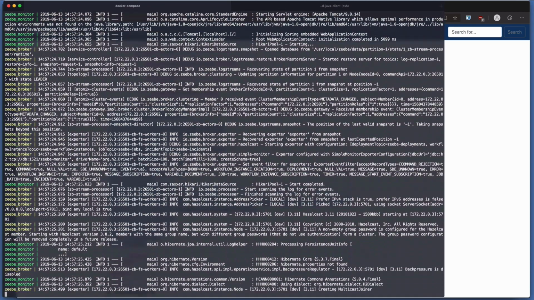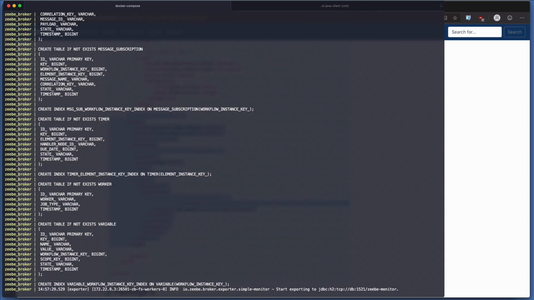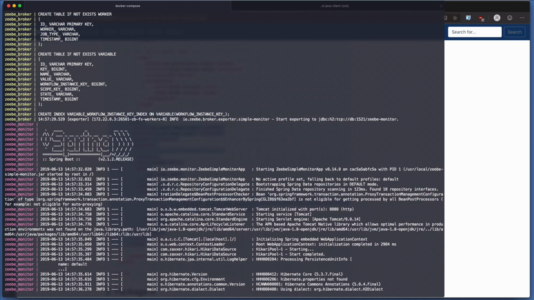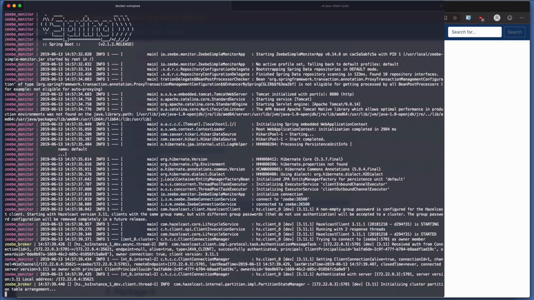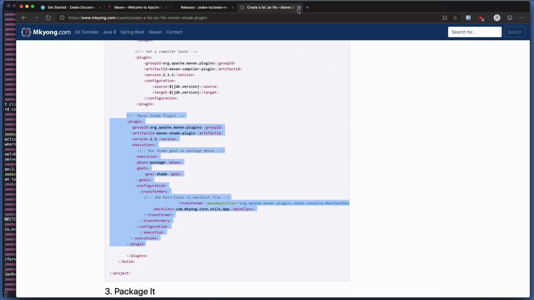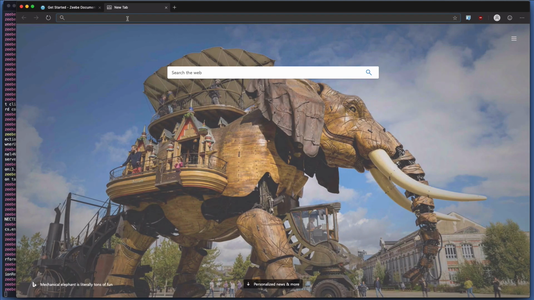So it's starting those 3 containers all together. Here they go through their boot sequence, bootstrapping all the things. A bunch of errors come out of the Zeebe monitor the first time that it starts, but then the Docker daemon restarts the container again. What that is, is the broker is creating some tables in the H2 container, and the first time the monitor starts, those tables are not there, so it freaks out and then it restarts itself, and then by the time it starts the second time, the tables are there and it looks good. Okay, let's test that it's working. So if we go here, we can get rid of a bunch of these things, and we'll create a new one from nothing, keep it nice and clean.